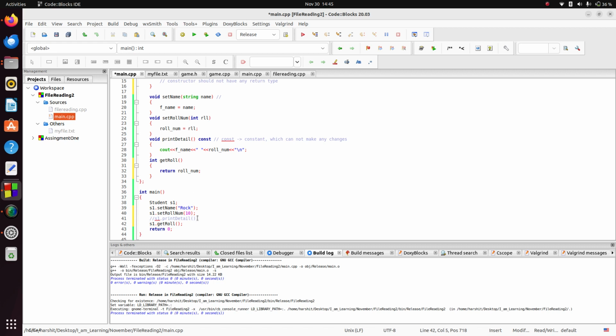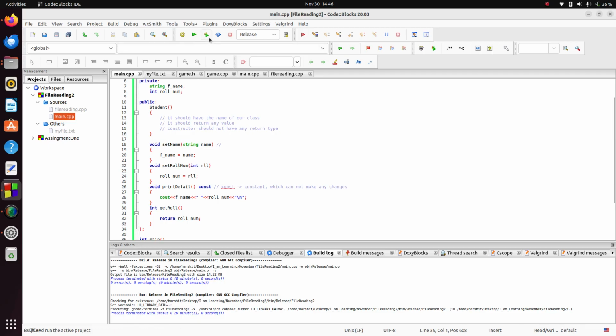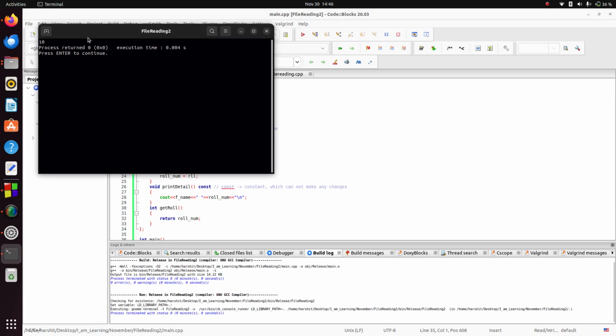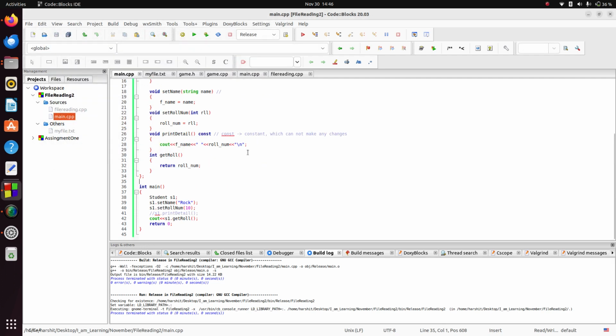So either we can create a variable of type integer and collect the value returned by this function in that variable, or we can simply print the return value on our console. Let me run it and we'll see the output. See, it is giving us 10. So I think it's clear what return types are.